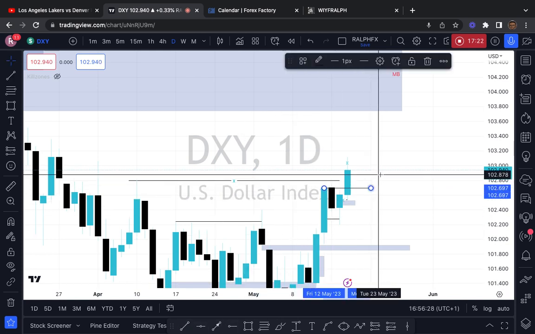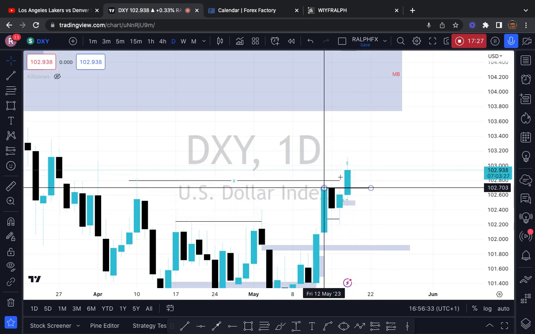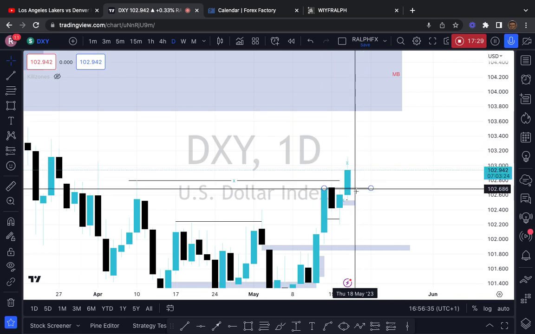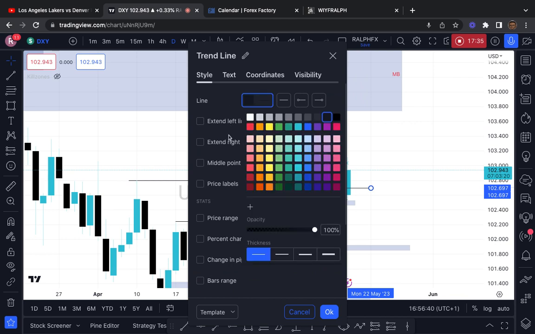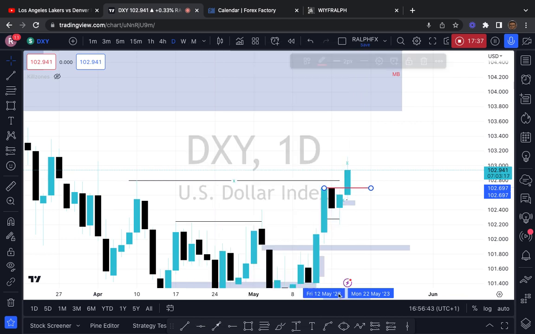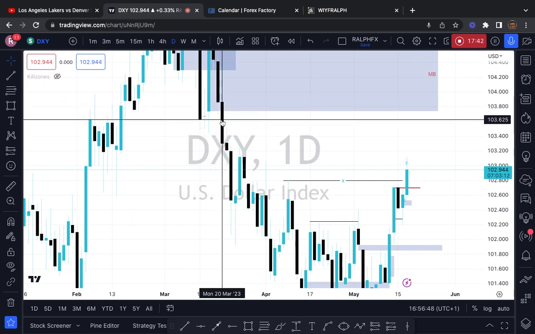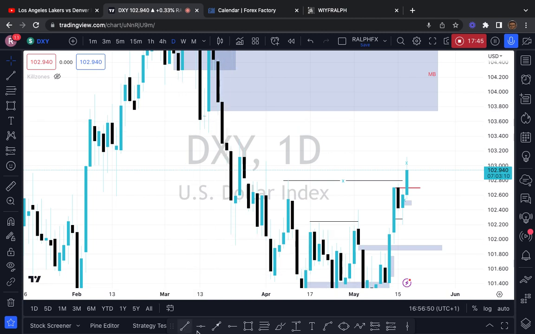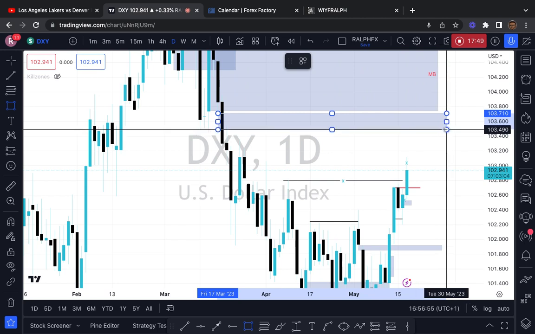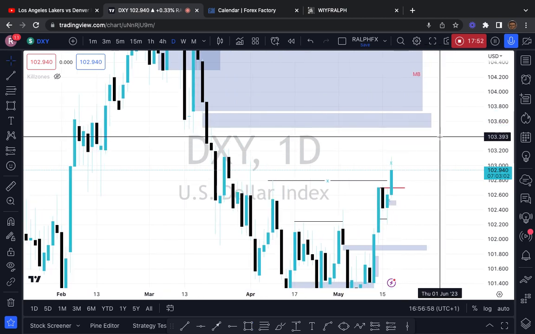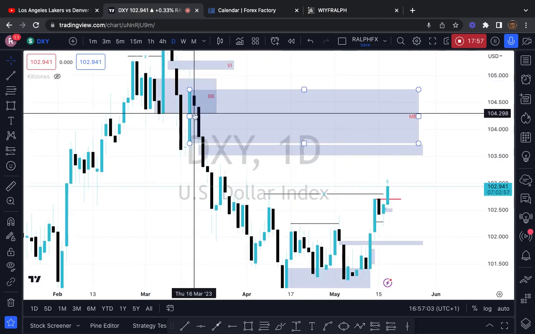So if price closes below this candle's body, that is potentially a breaker block. If price comes here and reacts, and this acts as support, then that will be a potential order block. So I think we have this CB candle here. We have so many levels on the upside for price to come into. We have levels of imbalance. We have the mitigation block. Even within the mitigation block, we have another CB.